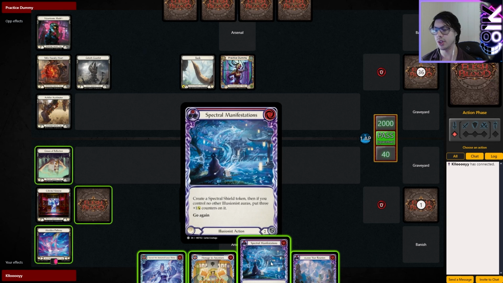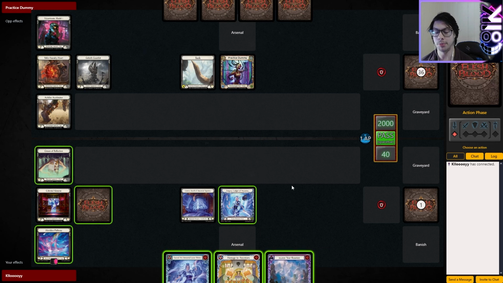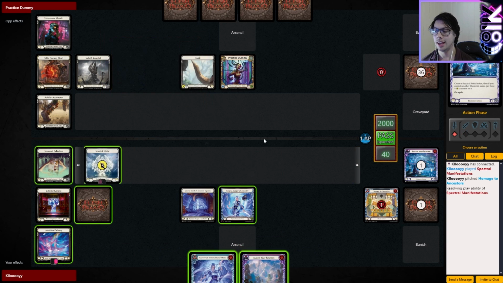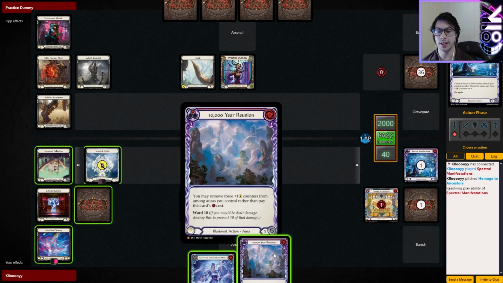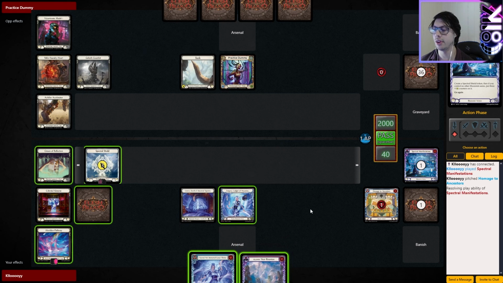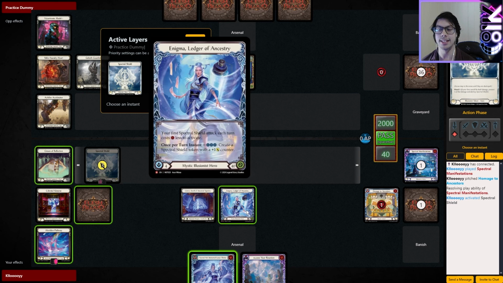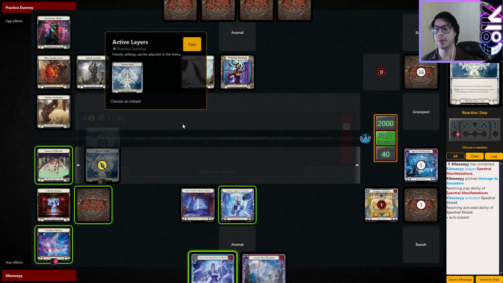Create a Spectral Shield token, then if you control no other illusionist auras, put 3 counters on it. So straight away, what can we do? Well, we can play that. We can pitch any single blue we want, pass, have it land on the board, and straight away put in our 10,000 Year Reunion. And just for a little bit extra spice, we could always swing first, since Enigma's own ability allows us to use a Spectral Shield for free.